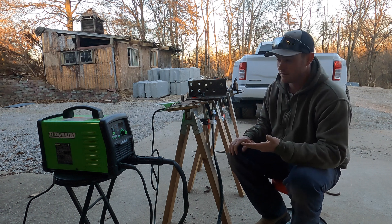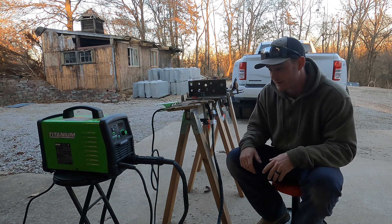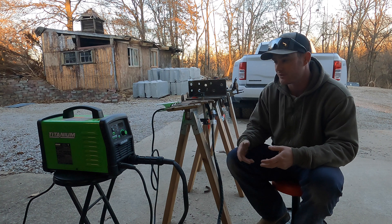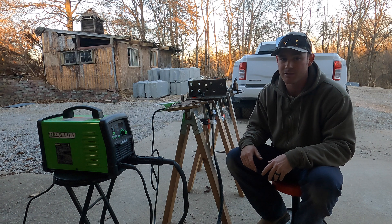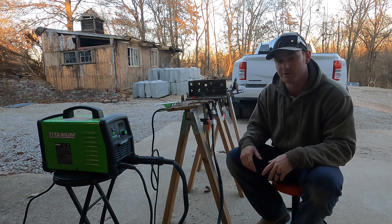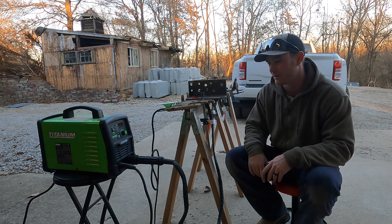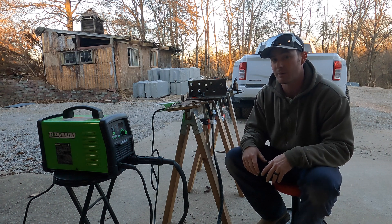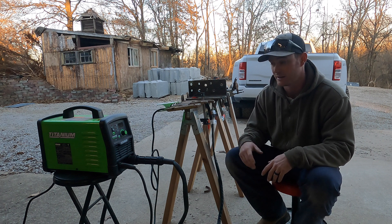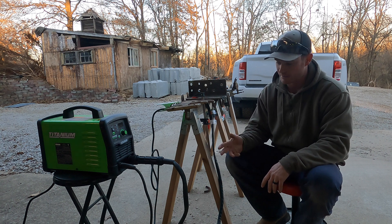But regardless, this Titanium Series Plasma 45 that I got from Harbor Freight — it works great. I really recommend it if you don't have one. If you have a full-time shop where you're doing a lot of fabrication work, it might be a good starter unit, but I don't think it's something that's going to make you a bunch of money. I think you're probably going to want to go with a Miller or a Snap-on or whatever. I don't really think this is something you want if you're planning on using it every day. But in my shop where I do a little fabrication work here and there, fixing stuff, it's going to be absolutely perfect. I love everything about it, so I recommend it for that.